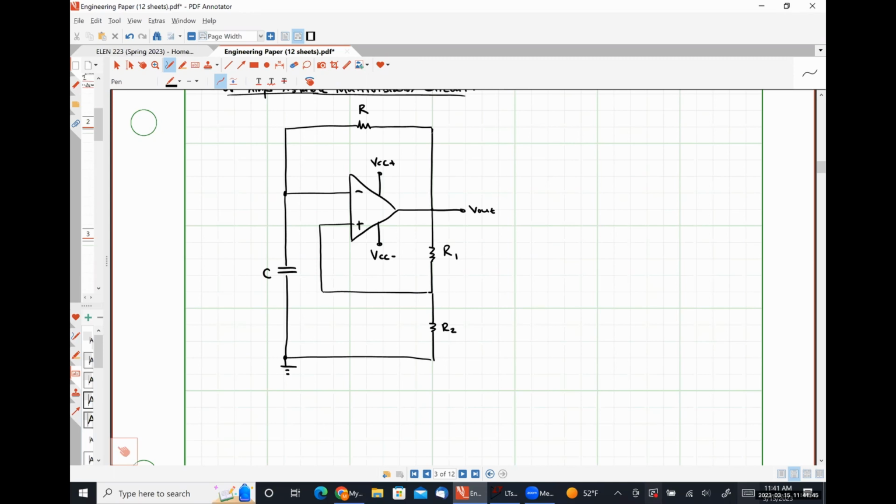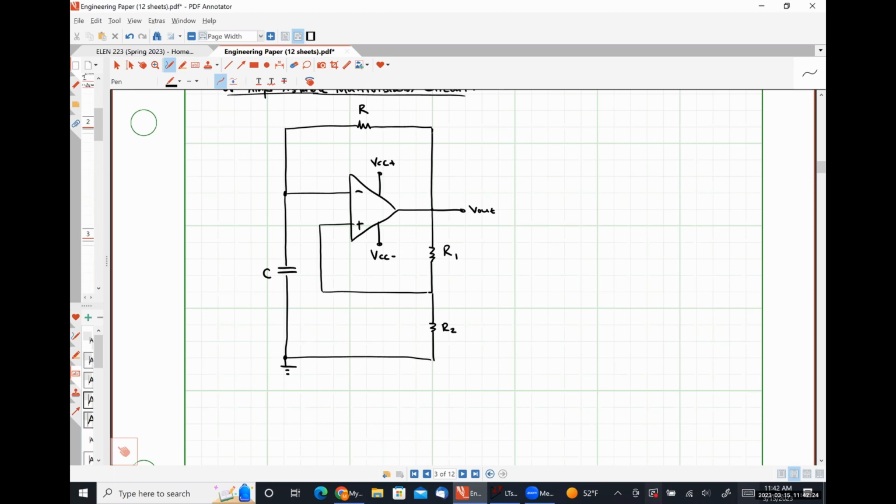There's a capacitor there. Sure, that is arguably weird. We haven't dealt with a capacitor in this class before, but we've dealt with capacitors in general. We pretty much know how they work, so that's not really the thing that I'm looking for here. Feedback on both sides, definitely weird. Because we have positive feedback, even though there is negative feedback, we're still going to see that our output transitions from VCC plus to VCC minus. Those are the only two valid states for the output voltage. Anything else that's weird about this guy?